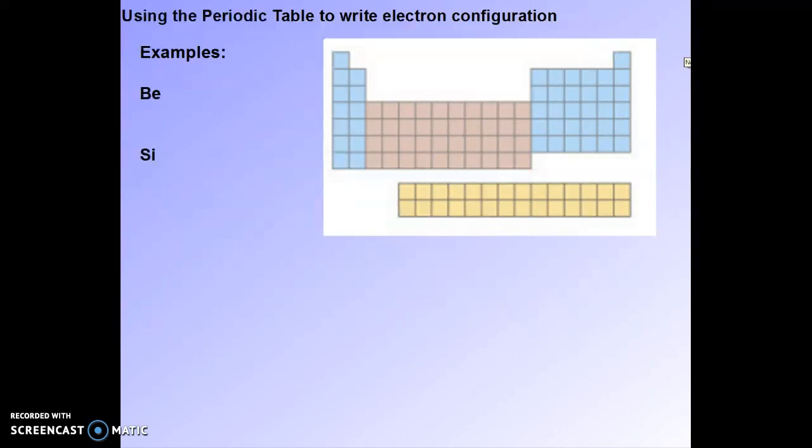Alright, so in a few minutes, in the second part of this video, I'm going to explain to you how we can use the periodic table to help us write electron configuration, and then we will move to noble gas notation, and that should conclude our lesson on electron configuration.